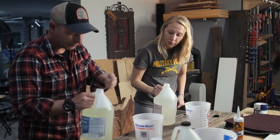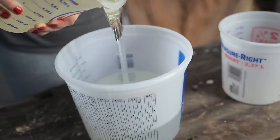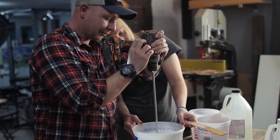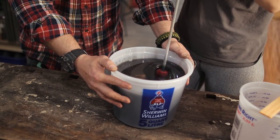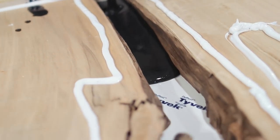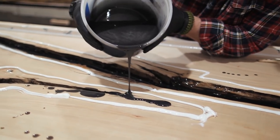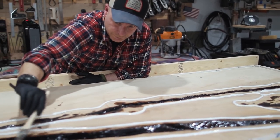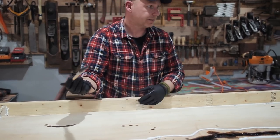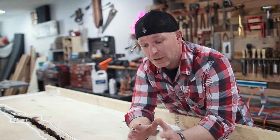I think I'm getting bubbles. While I was doing the pour yesterday, I kind of got sick. I think the fumes coming off this thing made me really sick — I got nauseous, pale, and actually almost passed out. You okay? You're looking a little pale. No, I gotta get out of here. So we got this thing poured, but yeah, the fumes were no joke.